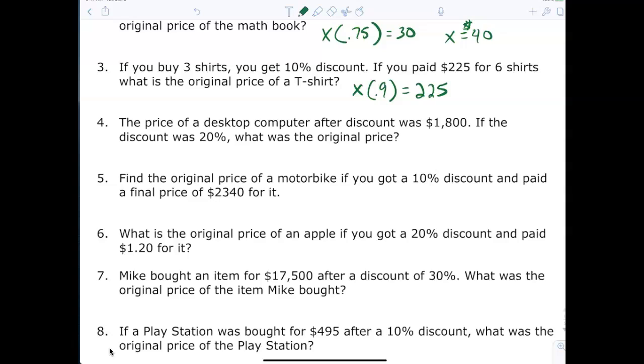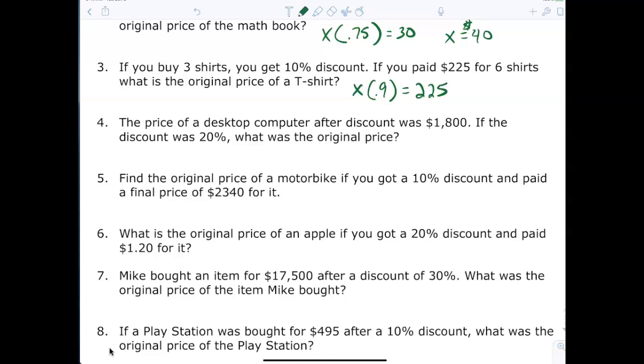Does everybody agree with me on that? If you go to the store and they say 50% off 1, if you buy 2, you don't get 100% off. You see what I'm saying, right? If you buy 3 shirts, we're going to give you 10% off. In this case, they said, well, I'm just going to go ahead and buy 6, so I get 10% off. Because if what you're thinking is true, we might as well buy a whole bunch of shirts and we get them for free. You see what I'm saying, right? So it's not every 3 shirts you get 10% off. It's if you buy 3, then you get 10.